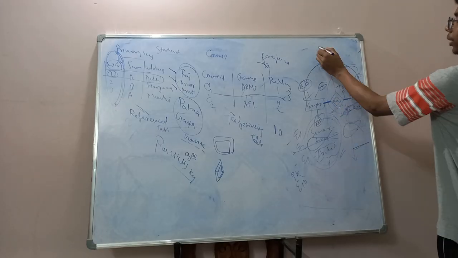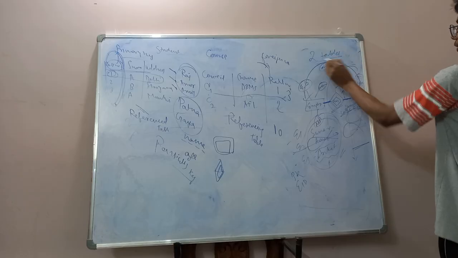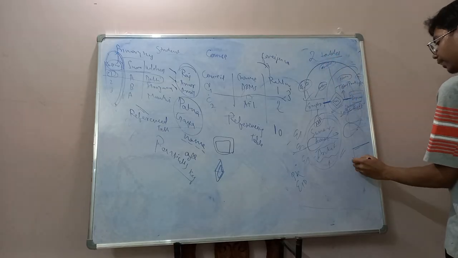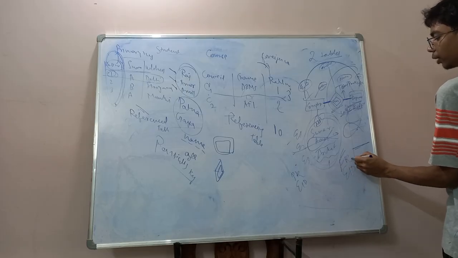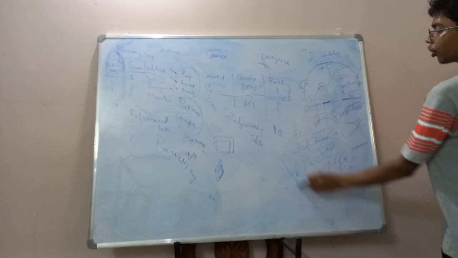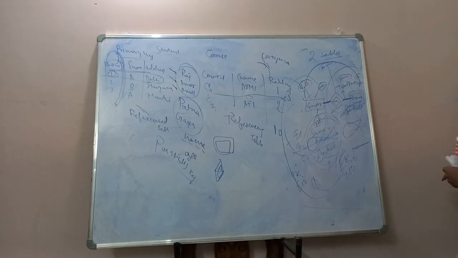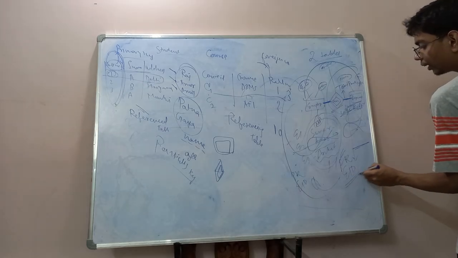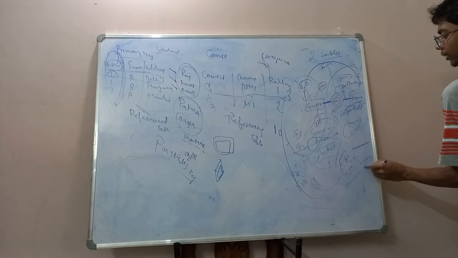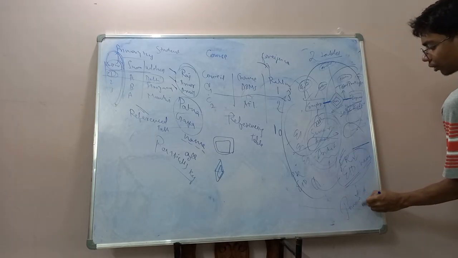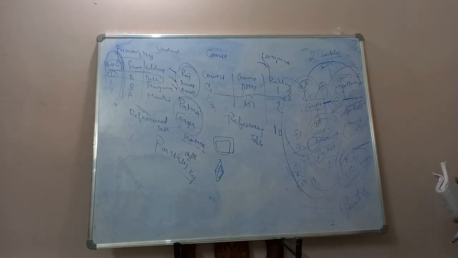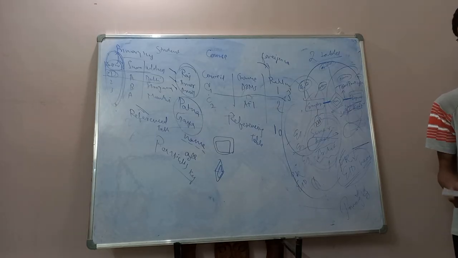Three tables will not be made. Only two tables can be made for this representation, and here employee ID can be taken as a foreign key because it references from here. Now suppose I have ID, employee ID here and also the name of kids and wife. So this combined can be a primary key for me, right? So this is all for today. Let's see the next thing in the next video.